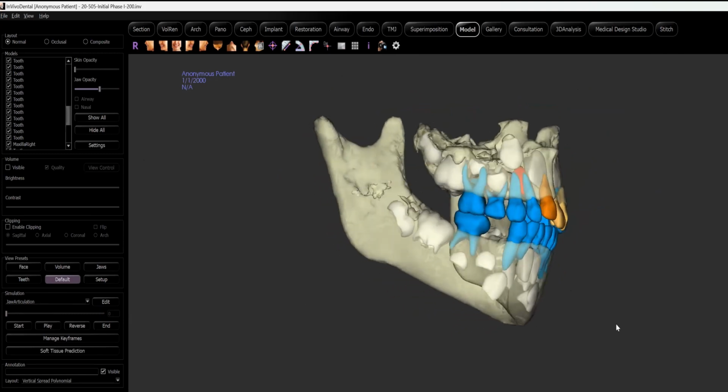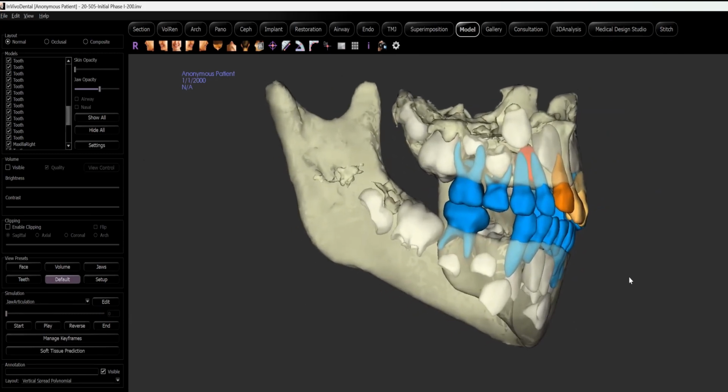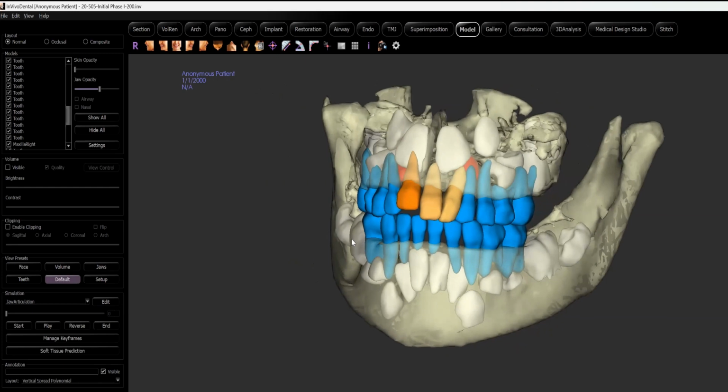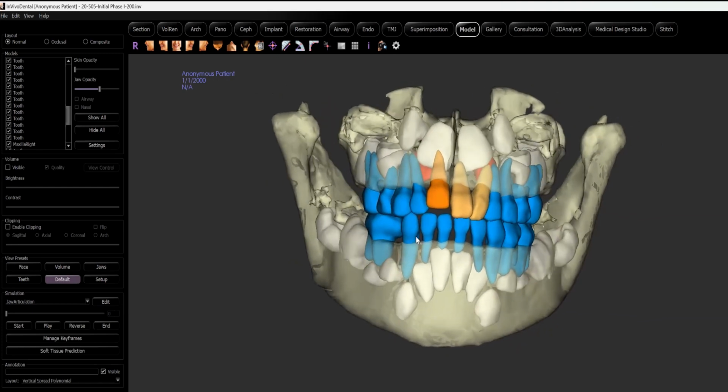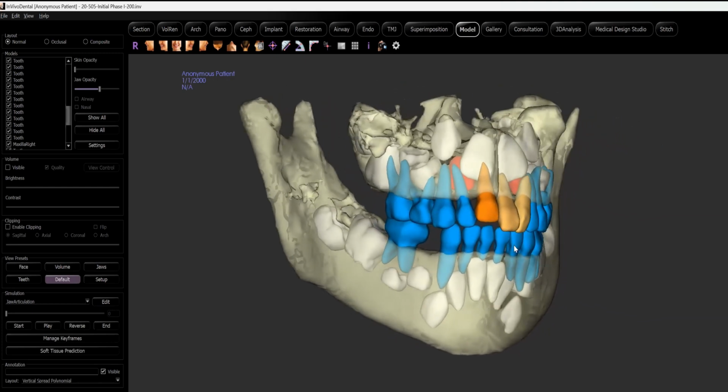So it becomes very functional in the sense of being able to simulate treatments and predict, kind of like what we used to call in 2D orthodontics, VTOs, virtual treatment outcomes. This is one step up, or maybe 1,000 steps up from that. So this is what the in vivo model product is, exactly what you're seeing.